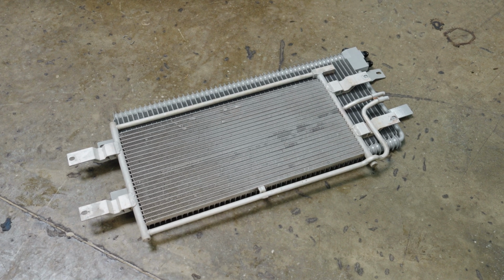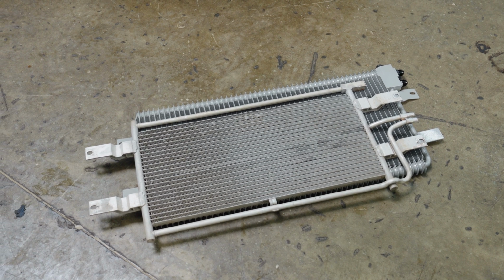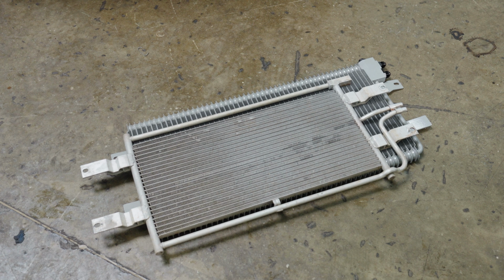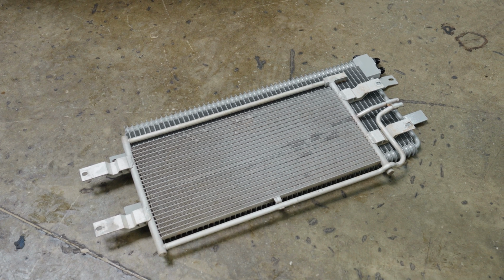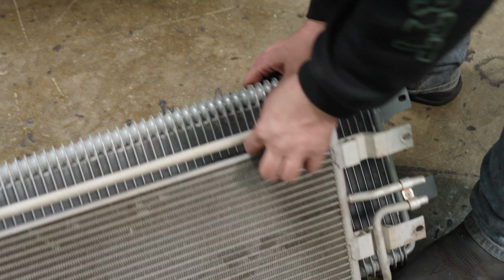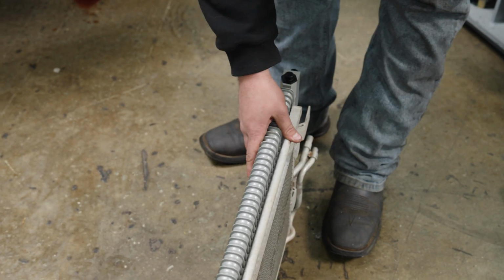So this is just a size comparison of the two coolers. The stock cooler's on top, obviously, and the cooler underneath is a Mishimoto cooler, and just by looking at them, you can tell that the surface area of cooling is much greater, and the thickness of the coolers is much greater as well.